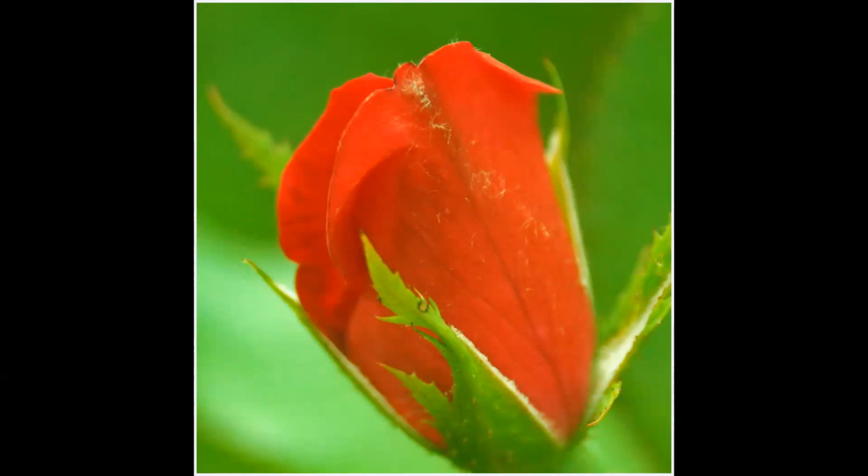Well, a nice tight shot. I like the contrast between the red and the green. It really makes the flower pop, and the background is not busy, so you really are focusing on the rose.